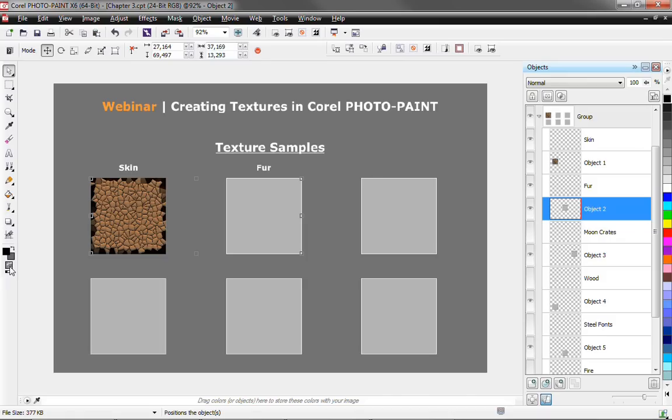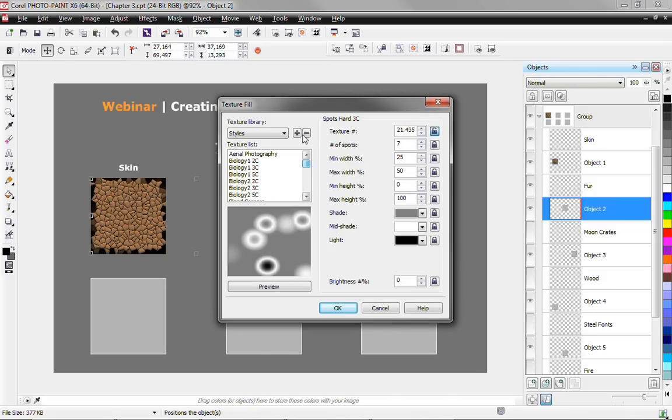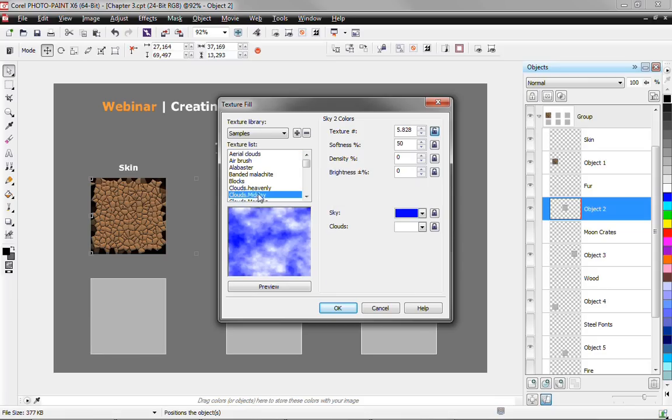Then I'm going to click this little icon just at the bottom here on the left toolbar, double click it. Then I tap on my texture fill icon, go to edit, and I think it was somewhere around here. Yeah, the clouds midday. And I use this texture a lot because it provides a basic fractal noise texture, a cloudy texture.